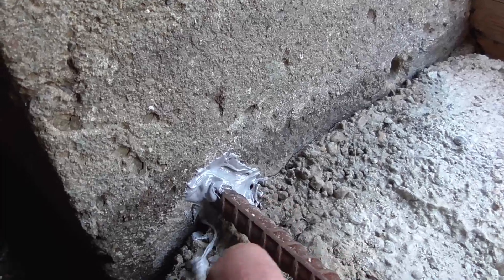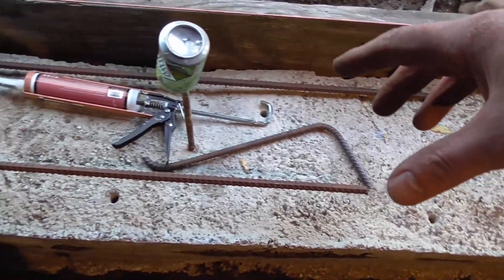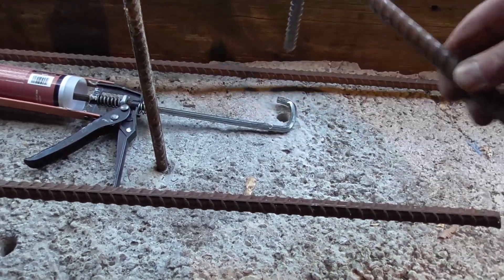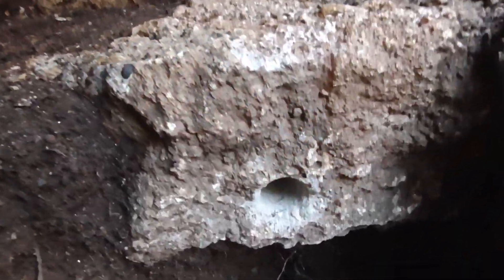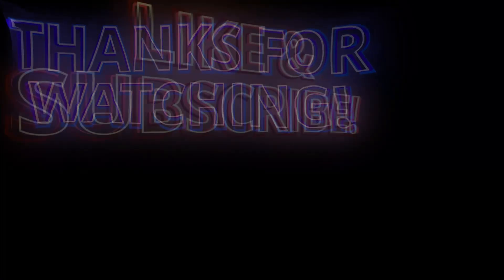That is how you epoxy rebar to cement. I'm going to finish up the other ones because I've got a skeleton here that I'm going to put together, with bars coming from this other foundation piece to the new foundation piece that will be here on top. I've got more rebar going in there. I will show you when I'm done.